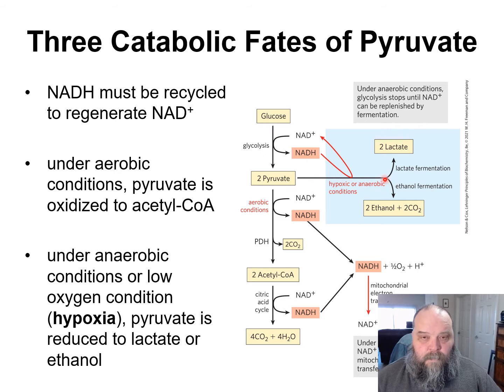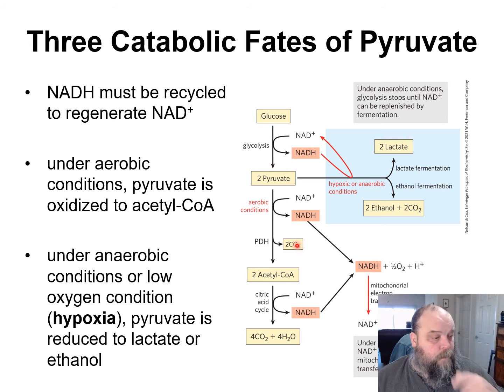During this process of fermentation, turning the 3-carbon pyruvate into 3-carbon lactate, or pyruvate into the 2-carbon ethanol and releasing carbon dioxide, the bubbles in beer, champagne, bread, whatever, NADH will be oxidized back into NAD, and these anaerobic cells can then go through glycolysis one more time. And you just keep repeating this over and over. Lactate and ethanol are byproducts, and this is what the primary thing is.